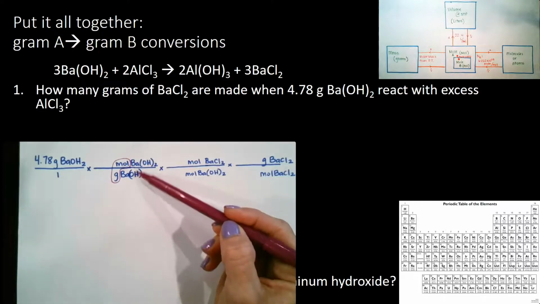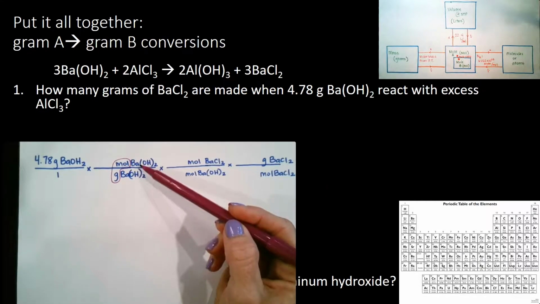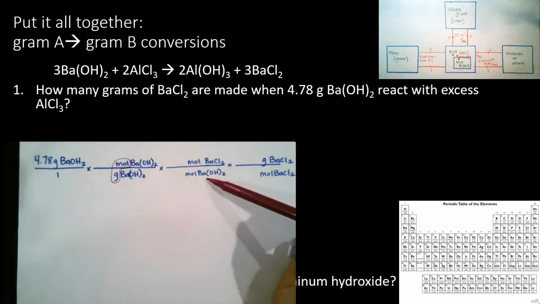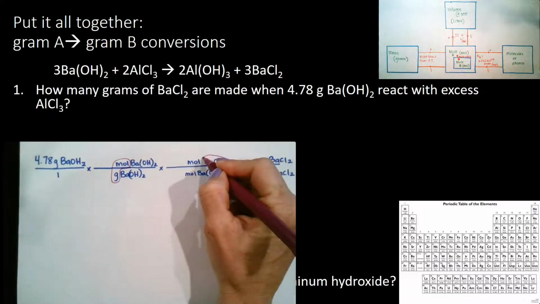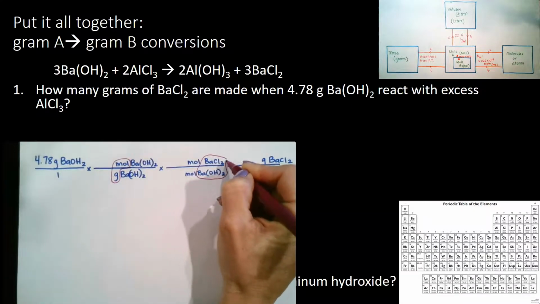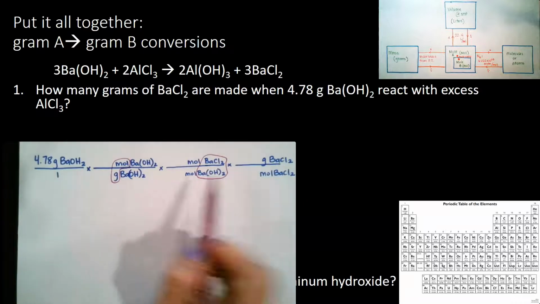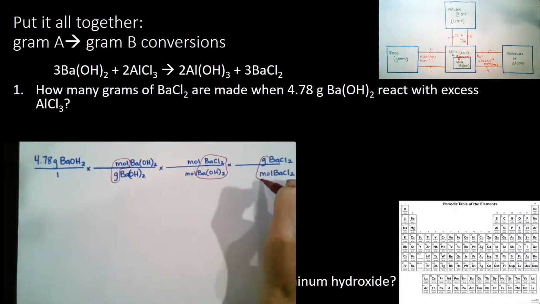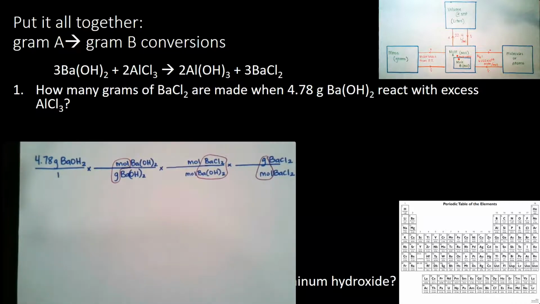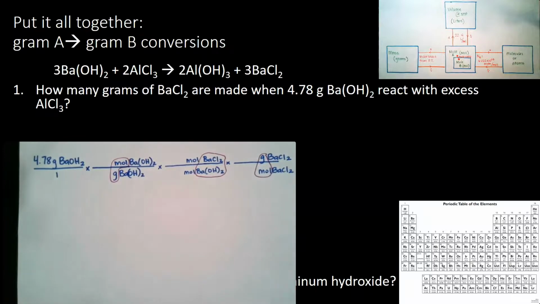We can change from Ba(OH)2 to BaCl2, but then our moles have to stay the same. And again, we can change from grams to moles, but then the BaCl2 has to be the same. This is a kind of problem that has a consistent pattern. You will get used to the pattern, but I'm trying to point out all of the pieces of the pattern so you'll know how to decide if you are doing them correctly.